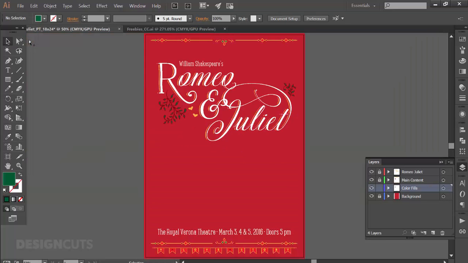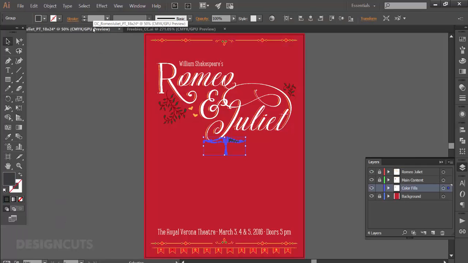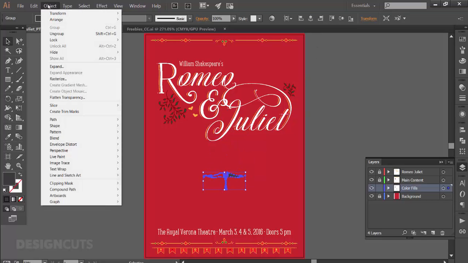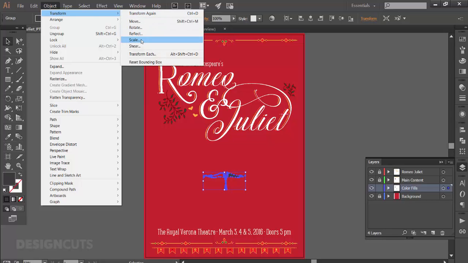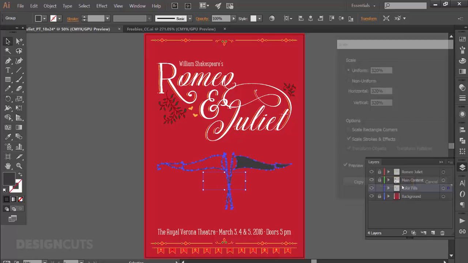In your freebie vector file, copy the 2 flags and paste them onto the main layout file. Go to Object, Transform Scale, and enter a uniform scale of 320%. Then click OK.